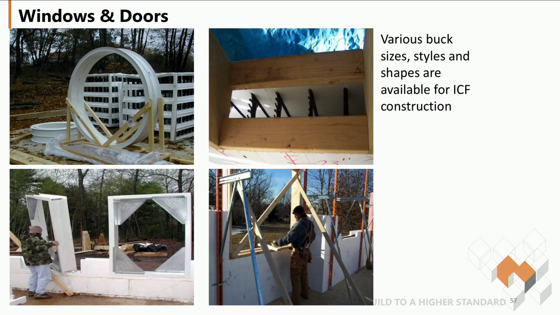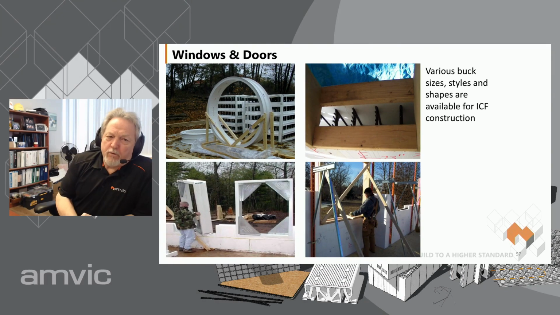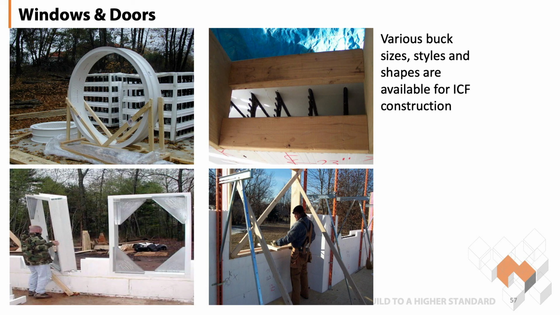You can also purchase vinyl bucks pre-made. That's quite common in custom homes, especially what we see at the top left, where it's a circle, so a round window. And then you can also get vinyl bucks that are squared and reinforced. Again, you're still going to have to support these with temporary shoring. And then there's just a couple pictures of how the bottom opening is, along with the guy working on securing the bucks in the wall.